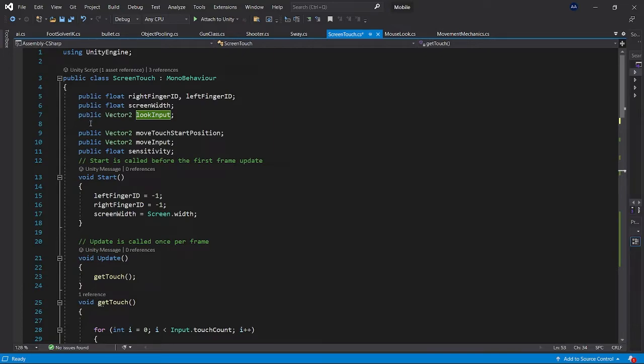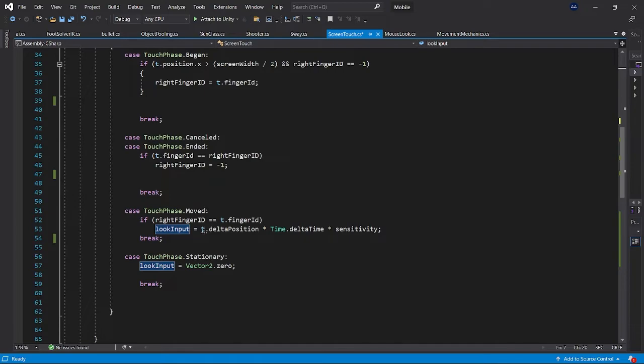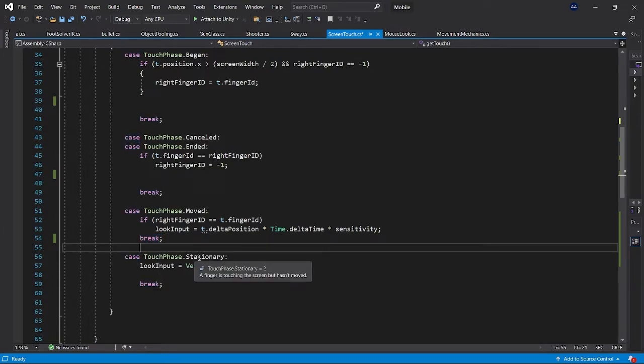As you can see, public Vector2 lookInput here, and we are going to initialize it with t.deltaPosition, which is going to give us the position of our finger on the screen, and we are multiplying with Time.deltaTime and the sensitivity variable which we created. So that's going to give us the position of our finger and to what position it has moved. And then again break.